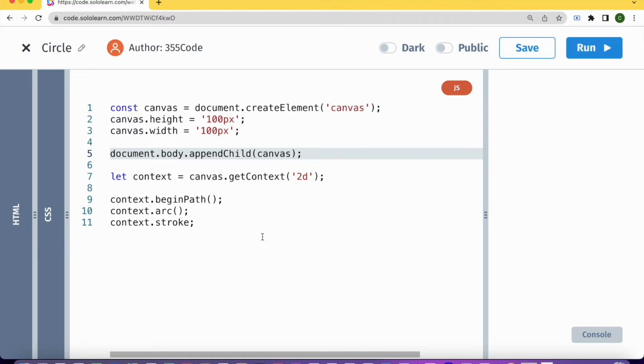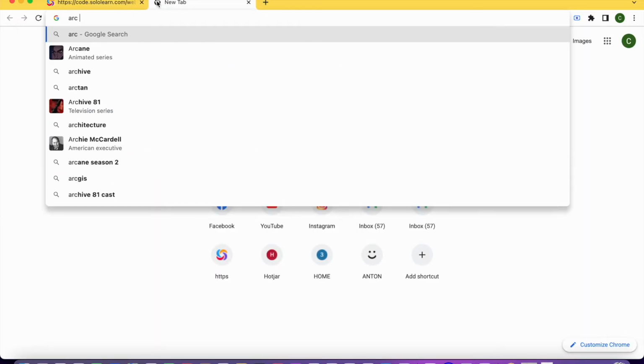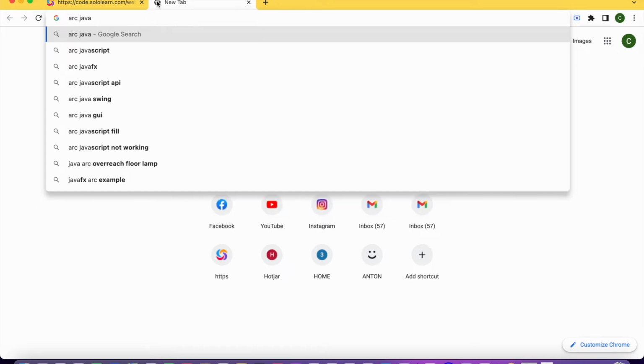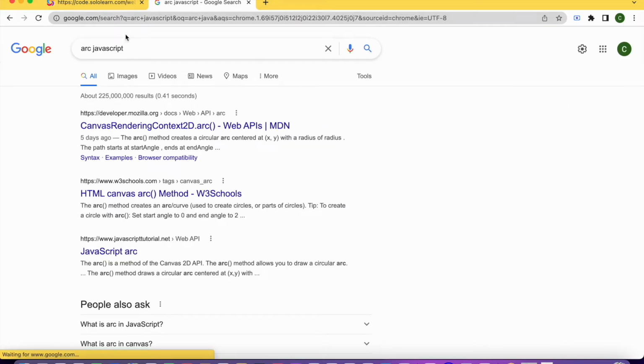So in terms of the arc, if you want to understand a little bit more, again, documentation is the place to do that. But basically we need to pass several parameters here. Let's just take a look together at the documentation briefly.